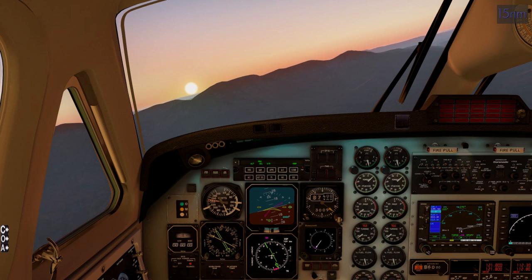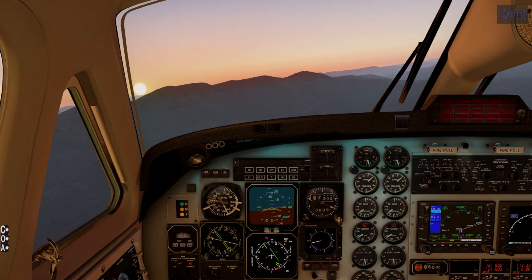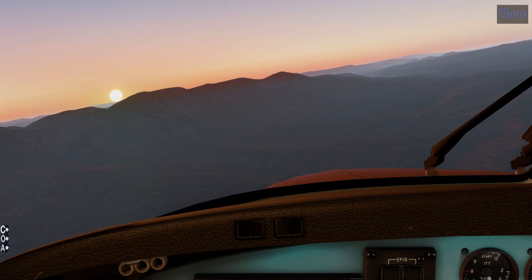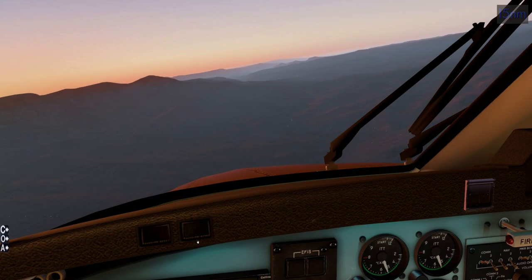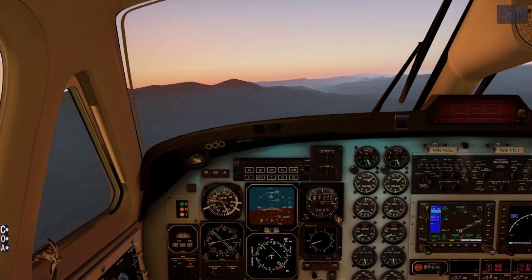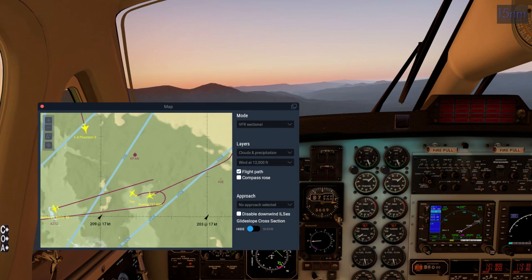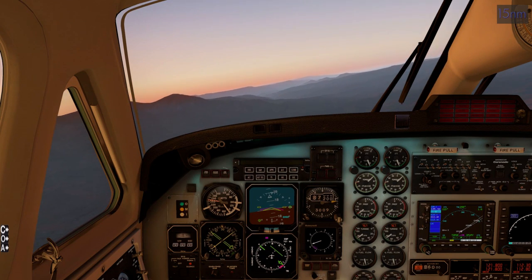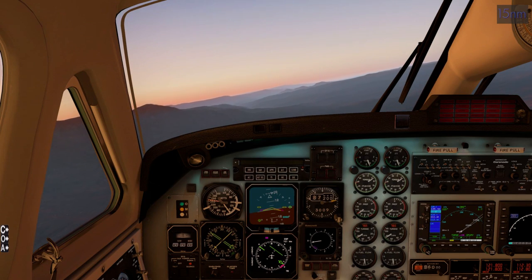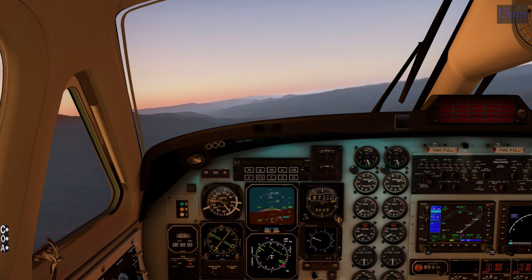Let's level off a minute. Let's clear all this out. This is driving me crazy. I don't see anything out here. This is making me nervous. What are we looking at again? You still have to turn more, it says. Then we'll be lined up with runway 6, looks like. So let's just go like this. Let's keep our altitude, though, because we're still in front of minimum, and that is 7,600.